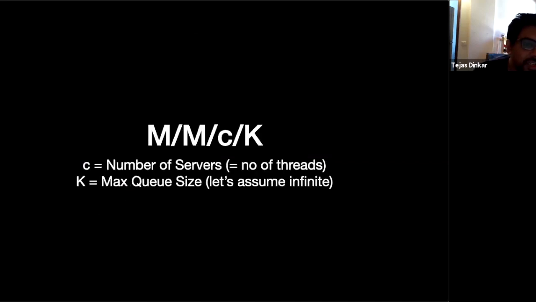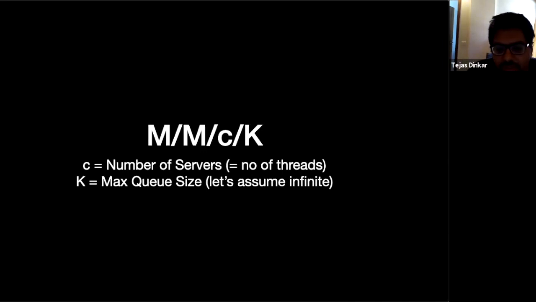So it turns out that lessons from queuing theory are actually applicable over here, right? Your API you can model as an M/M/C/K queue, right? Where the first M stands for the arrival rate. The second M is the rate at which you service these requests. Here, the M stands for Markovian, which basically means that requests arrive in a bell curve with time, and they get processed in a bell curve.